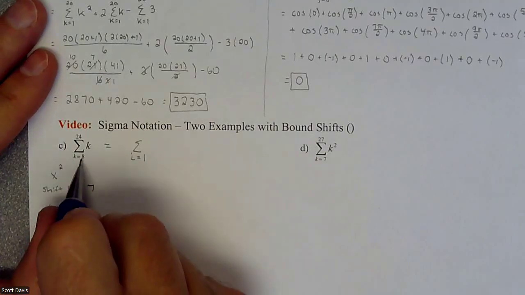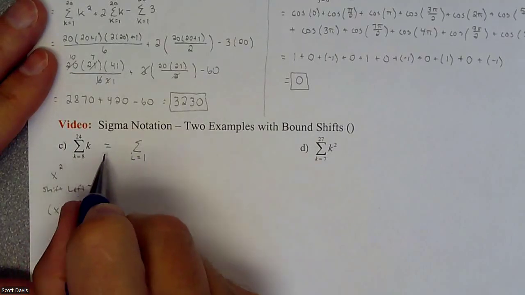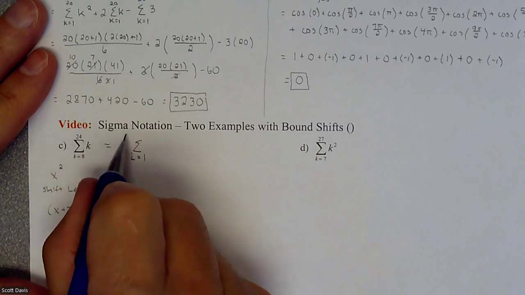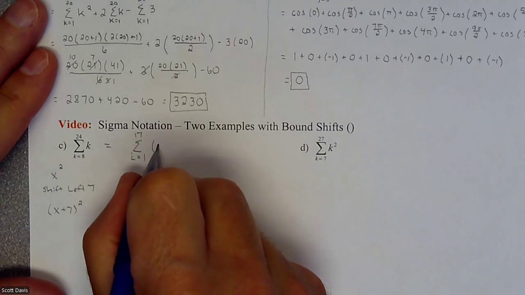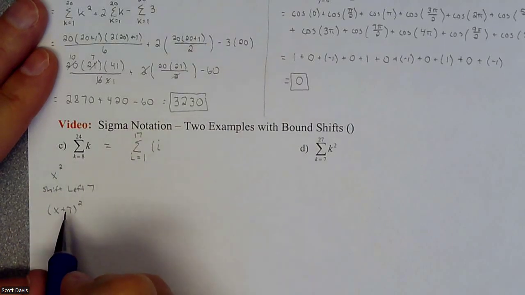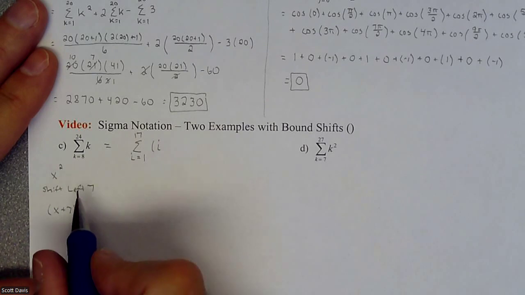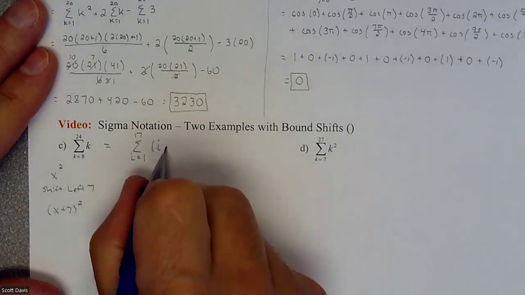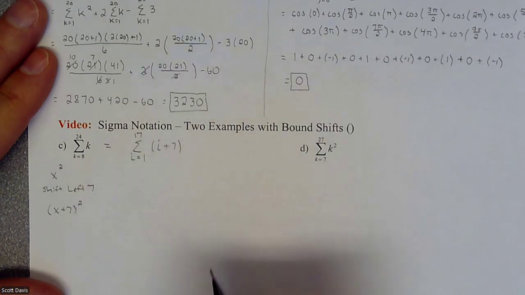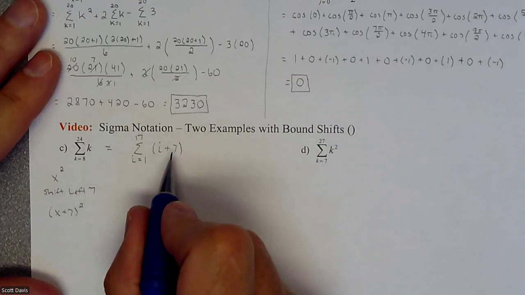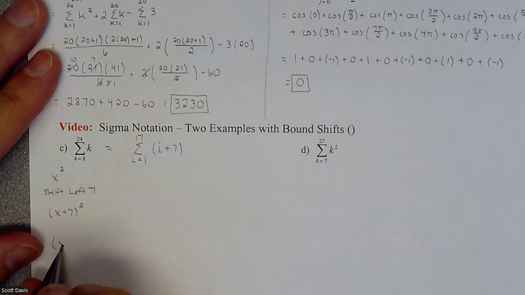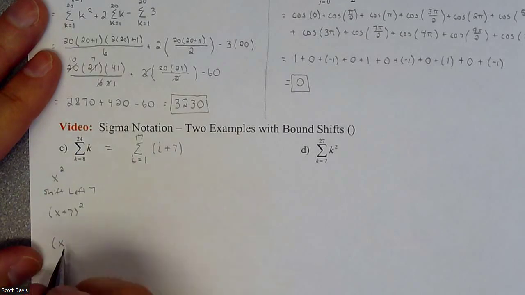So if we're shifting this value left 7, i.e. we're subtracting 7, that means we're subtracting 7 here. So we're shifting left 7 here. And that means this equation gets shifted left 7. But to shift it left 7, visually, algebraically, we would be adding 7. So we'd be doing the exact same kind of math that we've done in prior classes. So shifting left 7 means we're doing the opposite, right? If you remember, you have this x minus your h and k's kind of a thing. And so this was always an opposite.